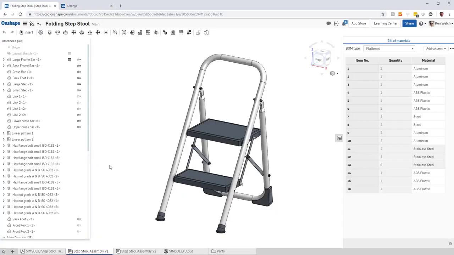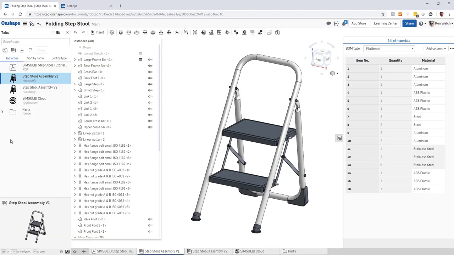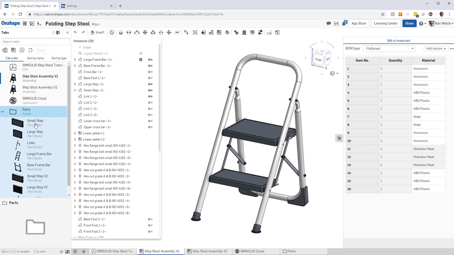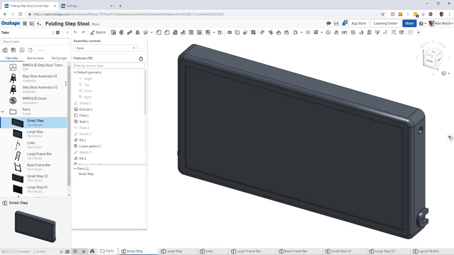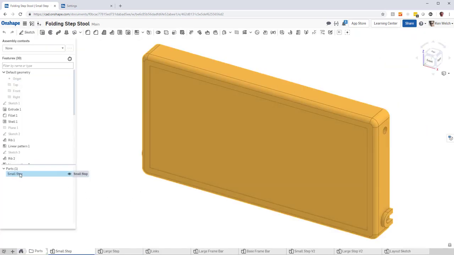Okay, now the materials are available. To apply them, you do the following. Let's just go and look at a part file. Let's just pick this one, for example. And just pick the part, right-click, assign material, and now you'll see that this SimSolid materials library is there, as well as the Onshape material library. Pick that. Pick the material property you want, apply it. And once you do, this material property will now be transferred from Onshape into SimSolid automatically.